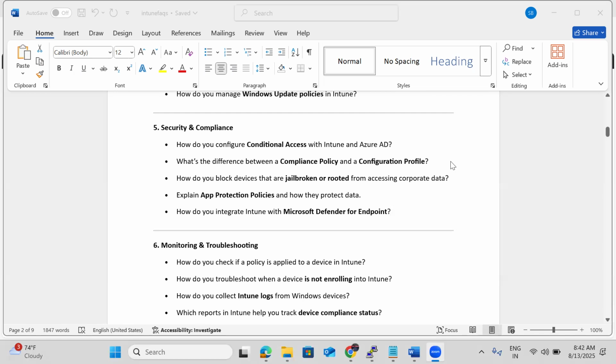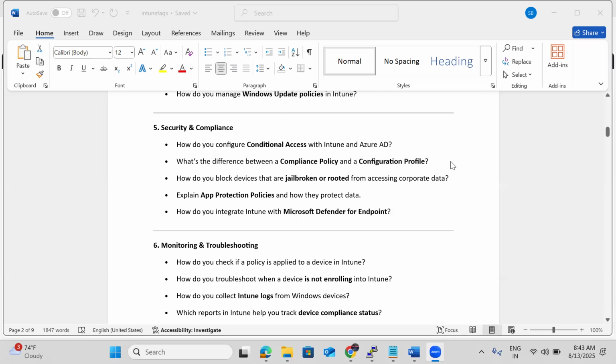We can integrate the Azure Entra ID conditional access policies and the Intune compliance policies, and we can also use integration with user group membership. That is what we need to set up with Intune.